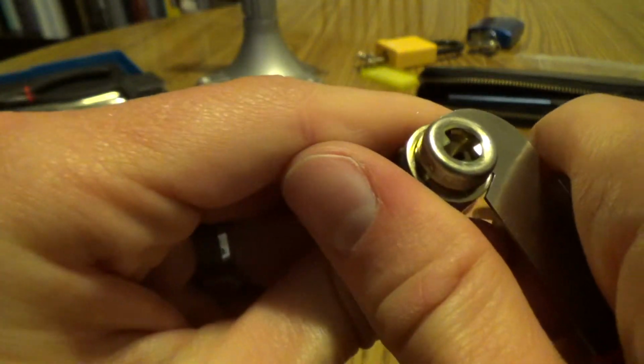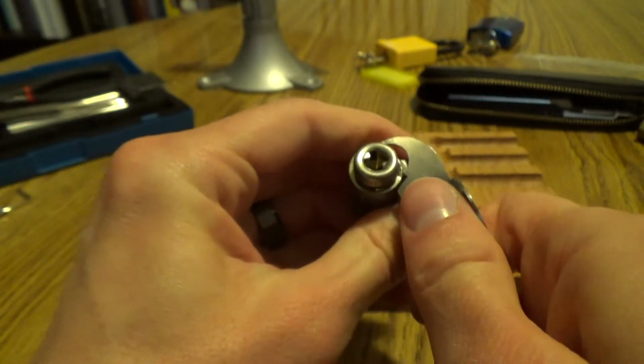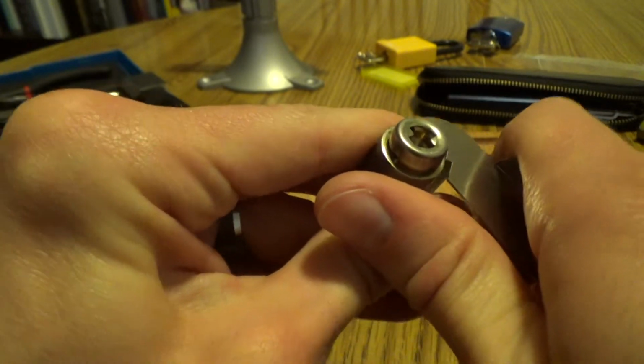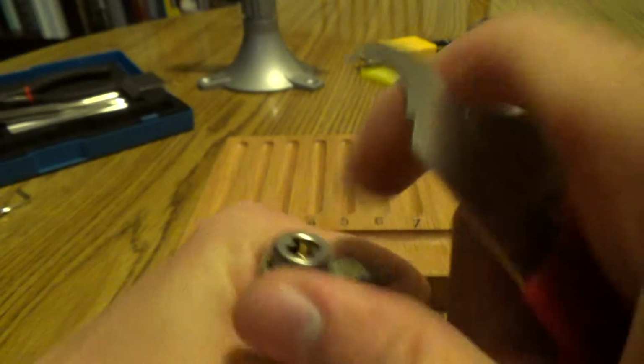Wasn't the case with this lock, but I love how sometimes the C-clip is more secure than the lock itself. This was a really great lock though. Really fun. I feel like I'm close. Maybe I'm not.